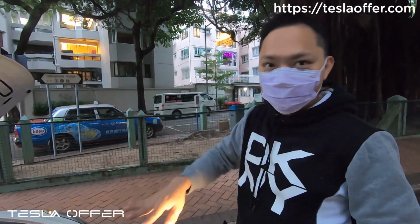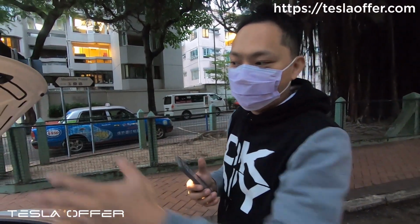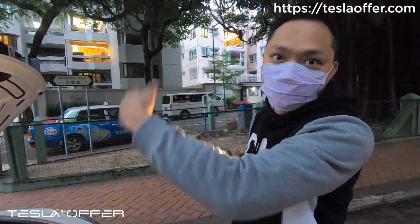So this is to show you what happens if you have any concern about whether the front will go all the way up when driving. It will not.